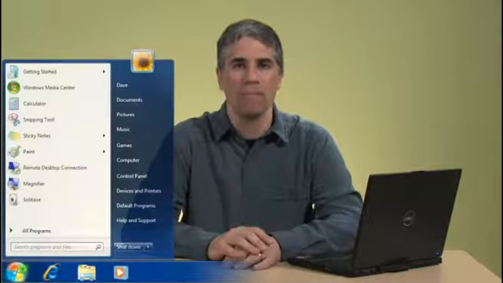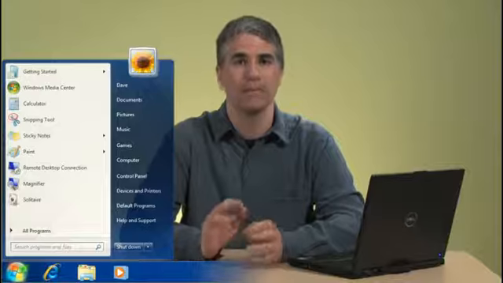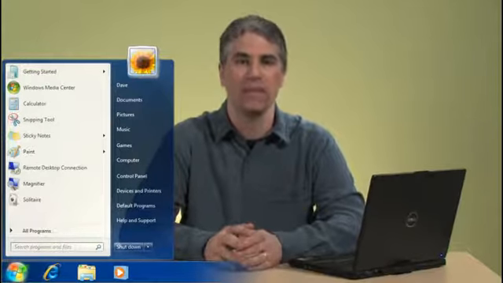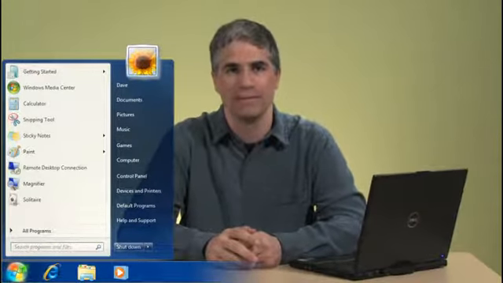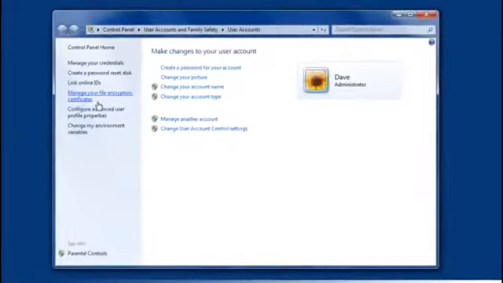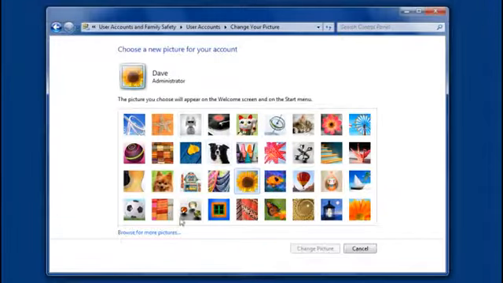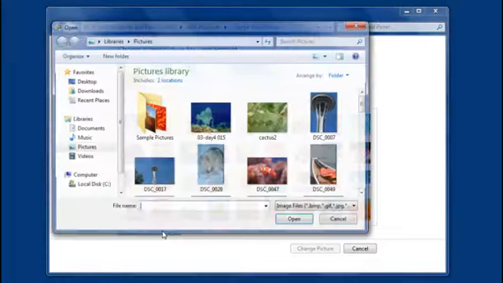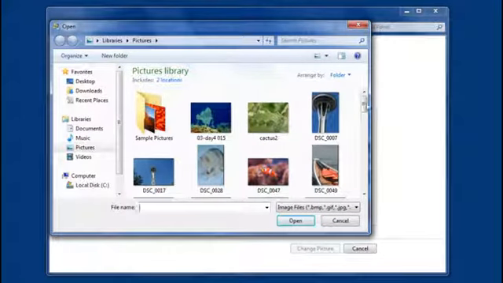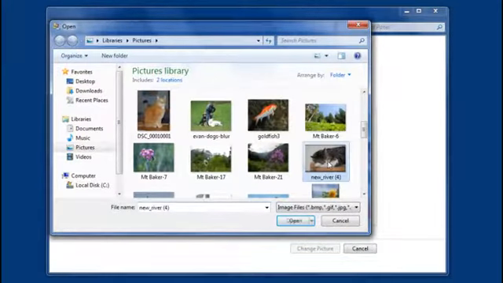Now, when you open the Start menu, you've probably seen the user picture that's there. What you might not realize is that it's really easy to change that picture and make it reflect your own personality. To change it, just click the picture and then click Change a Picture. Not only can you choose any of the images here, but if you click Browse for more pictures, you can use any photo you like. So I could make my account picture an actual photo of me, or say, one of my cat. Don't forget that you can change your picture as often as you want to.